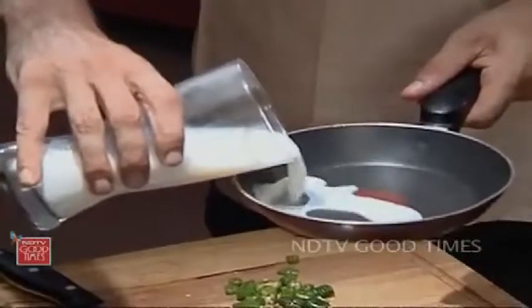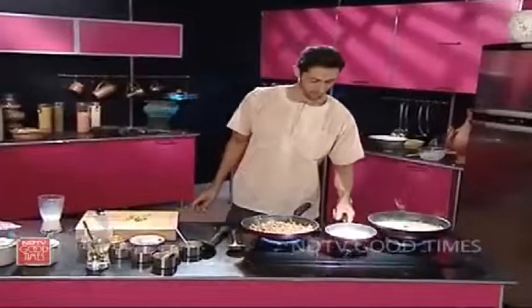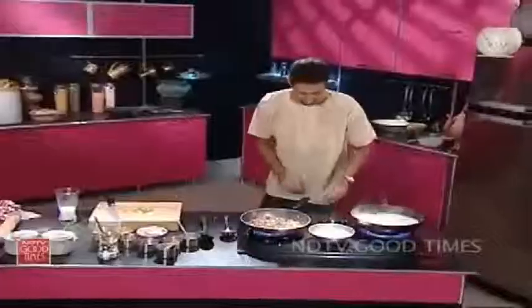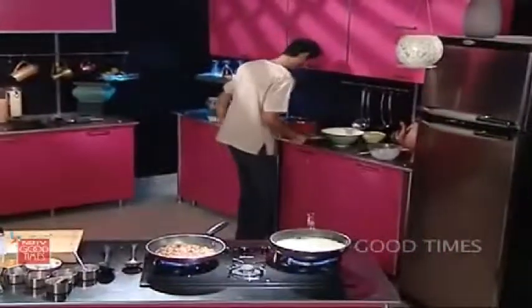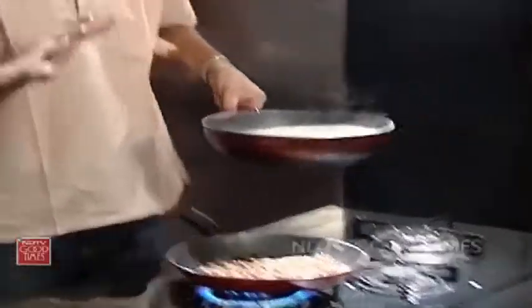I'm going to heat a little bit of milk in a pan. I'm going to take some saffron, about a generous pinch, and add it to the milk. Put it away. Now the next step is to drain the rice of its water. There we are.